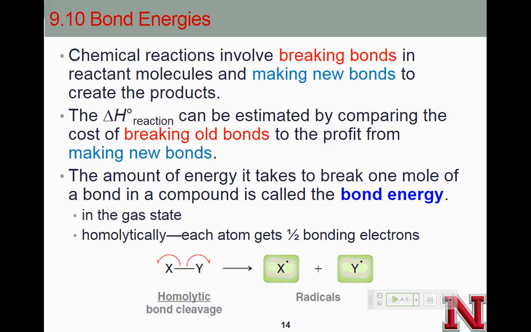So that's what we're looking at. Now, the bond energies that I'm going to show you are measured in the gas state and measured as if the bonds were breaking homolytically. And that can give us a good idea of our delta H of our reaction, but there are a couple of limitations with this.